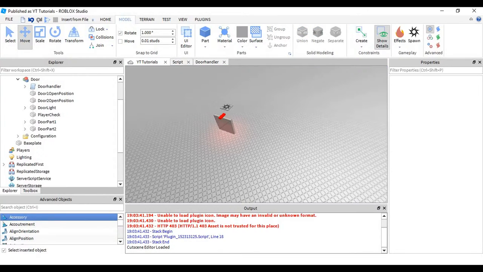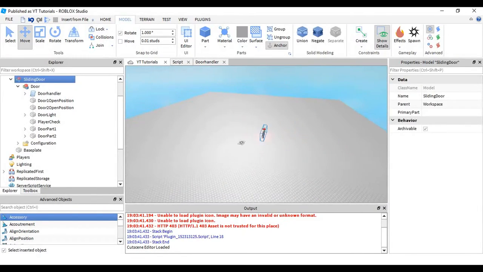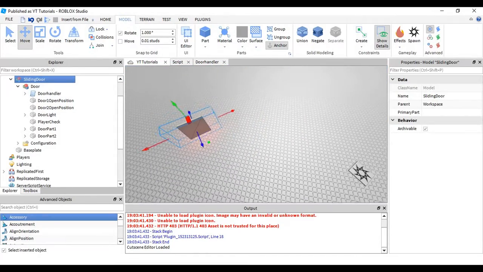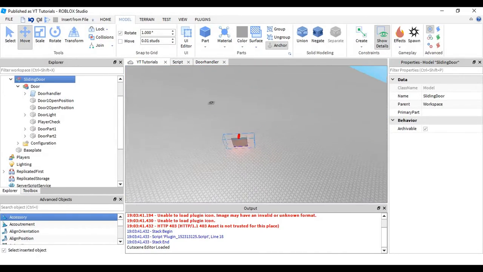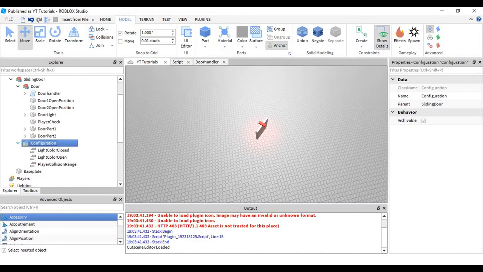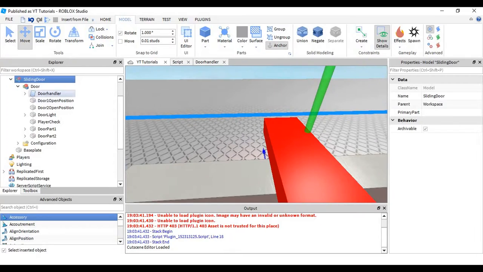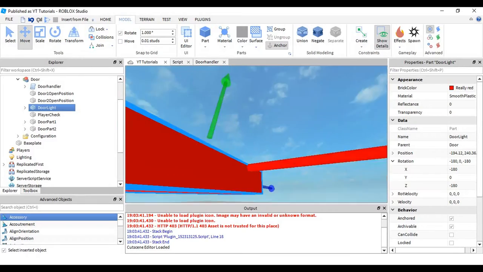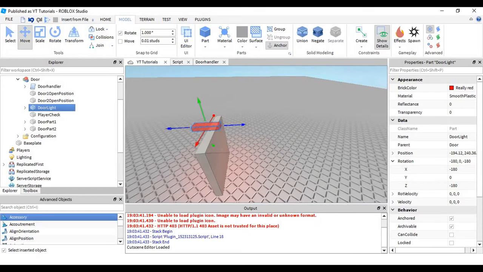Alrighty, guys, I'm back after a bit, and basically I started messing around a bunch and I made this thing I named a sliding door, and it's really simple, but it's different. I made a folder and I selected the wrong type of folder. It was not supposed to be a configuration folder for some reason, but I screwed up. Basically, there is also this option with the door light, which is an optional feature. If you want, you can add to it. But basically, this helps you tell with the door.